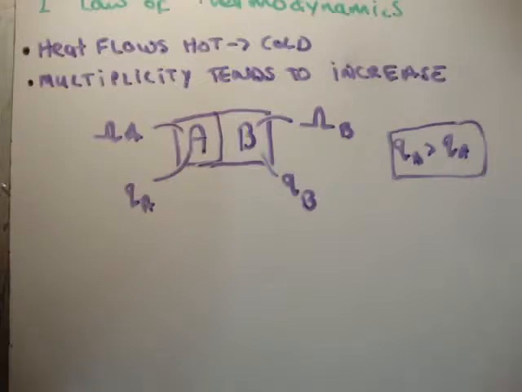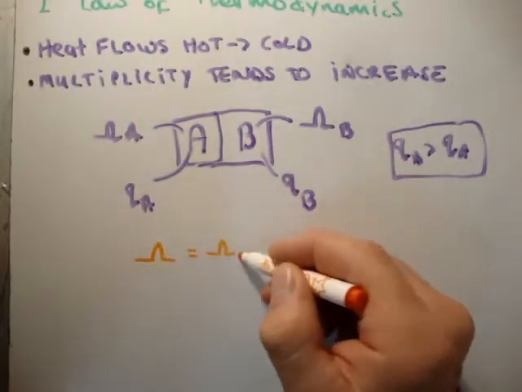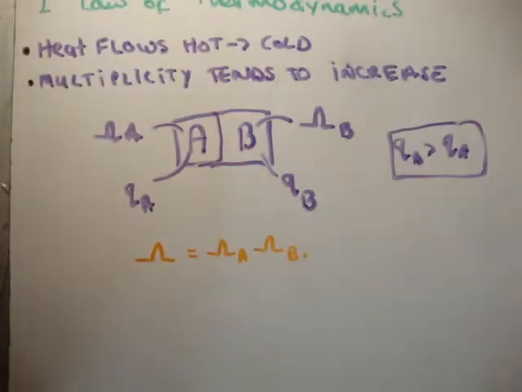Well, it stops, you might say, when it's in equilibrium, and we know that just by our kind of intuition. We'll know that it'll stop when both bodies are at the same temperature. That's what equilibrium is. But when we discussed Einstein solids and ideal gases, we could mathematically prove this, because we found that the total multiplicity is the multiplicity of A multiplied by the multiplicity of B. And written in this form, it's not very good to us. We weren't able to see its physical properties just by looking at the formula.